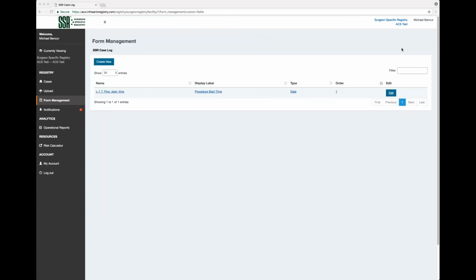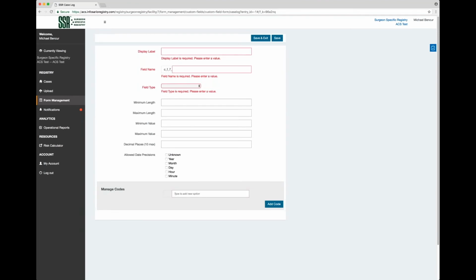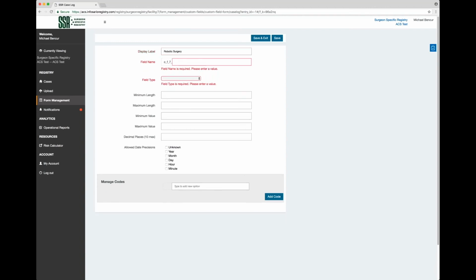Let us imagine you would like to track the type of robotic surgeries you have performed. Now you can use custom fields to create a drop-down menu. We will enter robotic surgery in the display label, and then we will enter robotic_surgery as the field name.